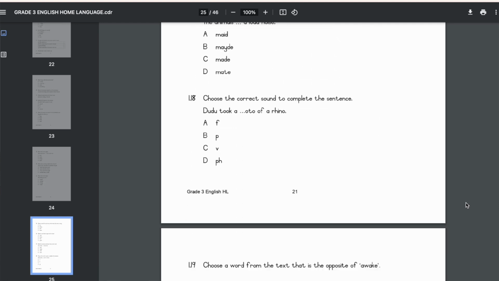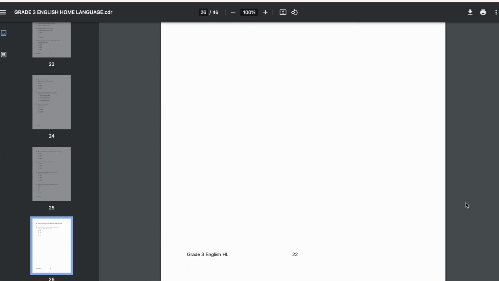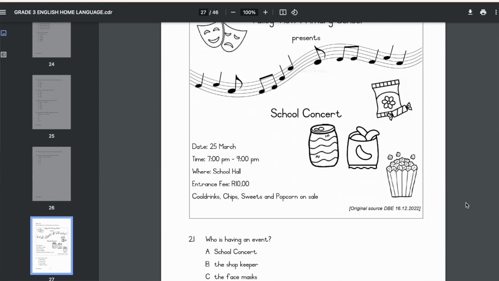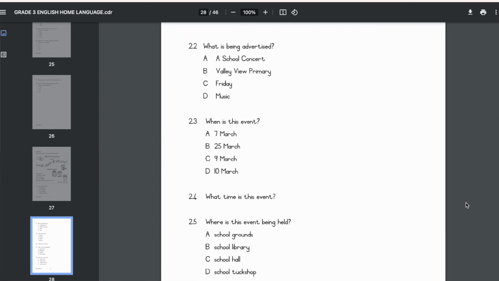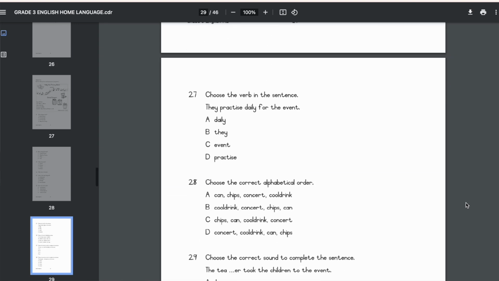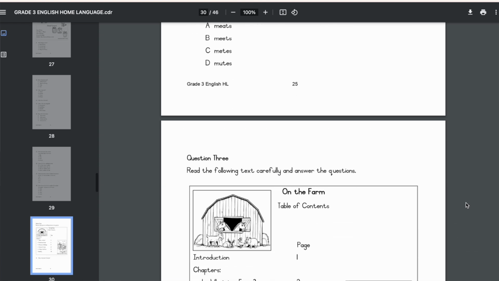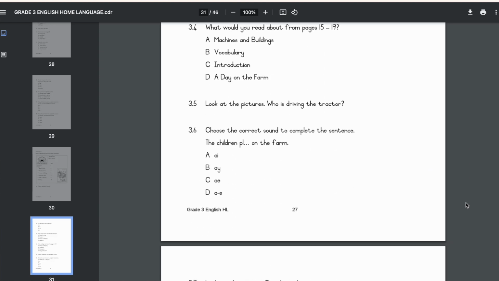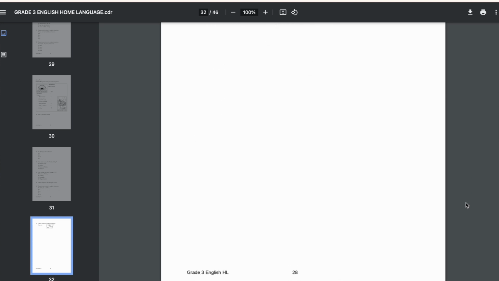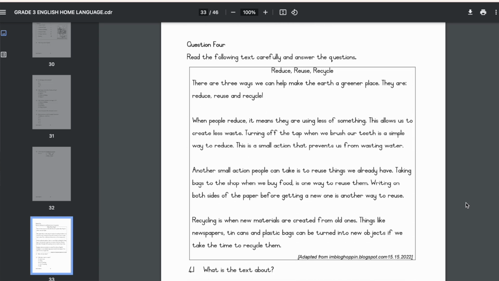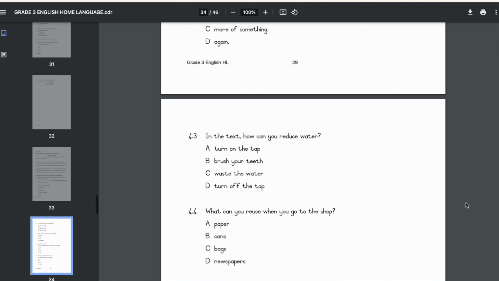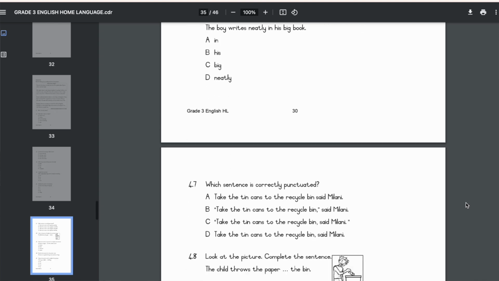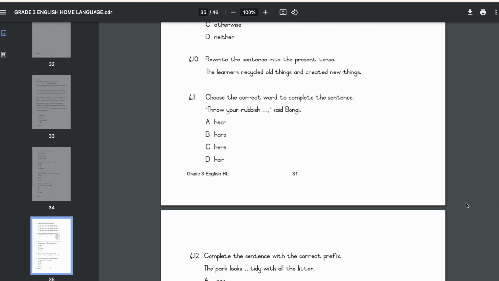A full one done for you. You also have a comprehension. Then after that, you get the memorandum. They give you all the answers. It's easy for you to mark, and this is available for you. So there you go. What you do is you also download the one for mathematics. This one was for the home language. Then you download the one for mathematics, and then you do that as well.